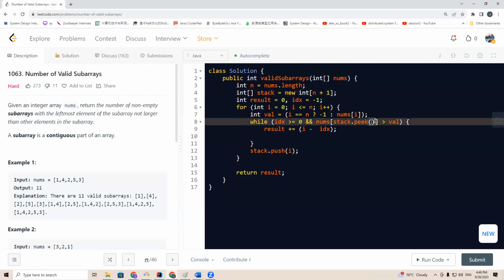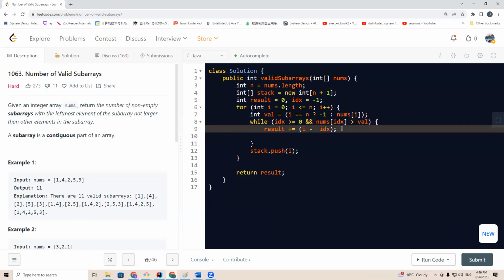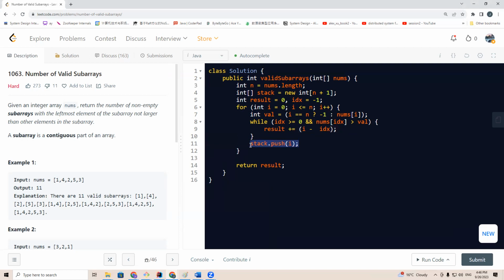Then we'll have result plus equals this, and instead of using push, we just move the stack: stack[++index] equals i.